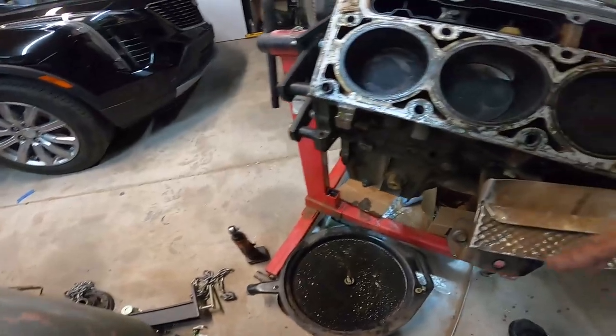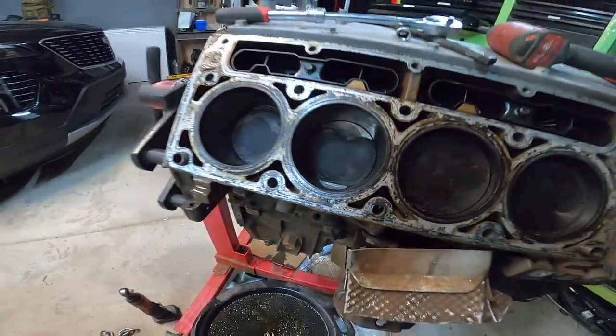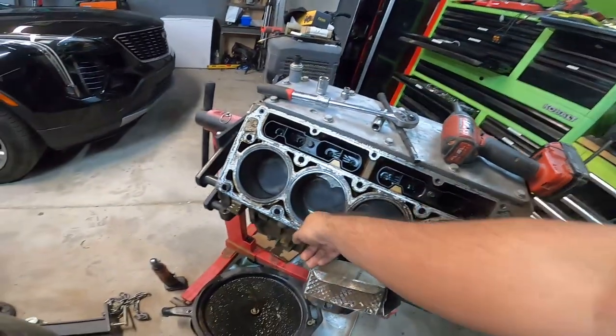Yeah, so anyway, heads are fine. As you can see, pistons are looking great. Is that a broken piston? That looks like a broken piston right there.